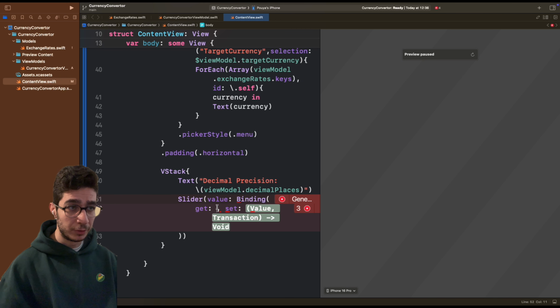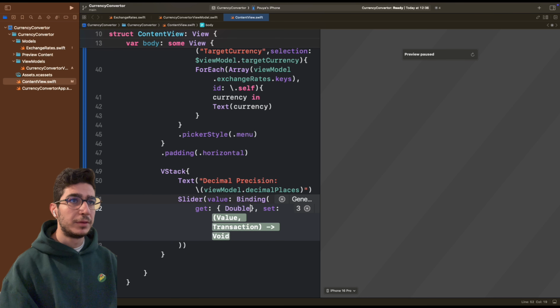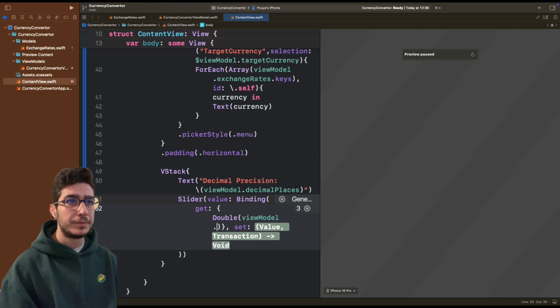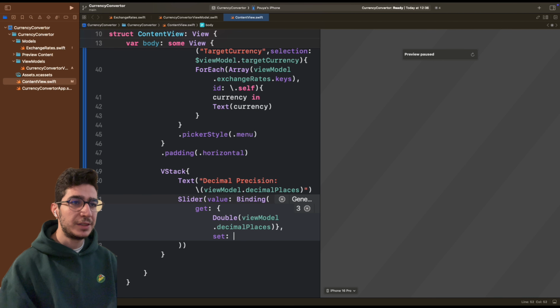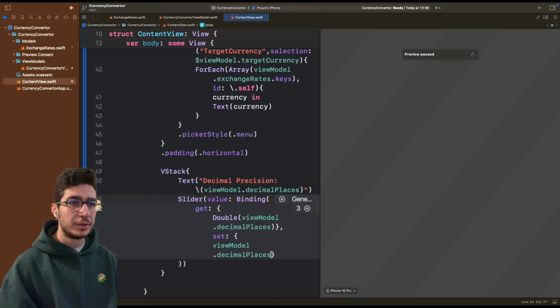So for our get, we have Double of our viewModel.decimalPlaces, and for the set, we have viewModel.decimalPlaces equal to Int of the point.